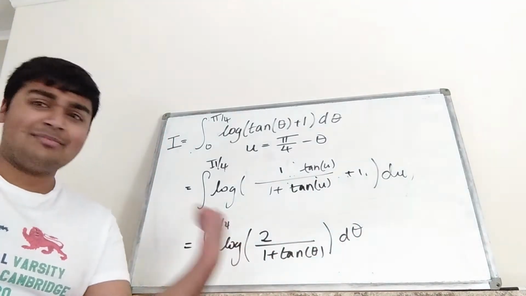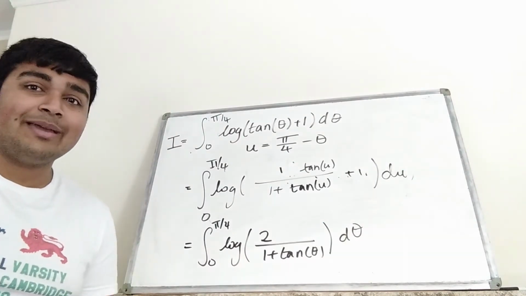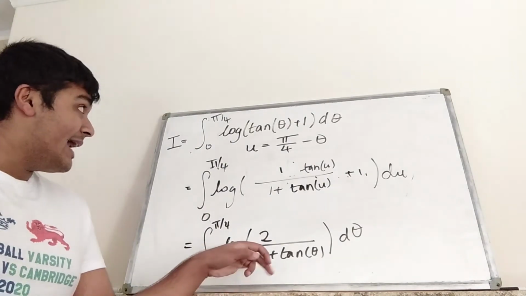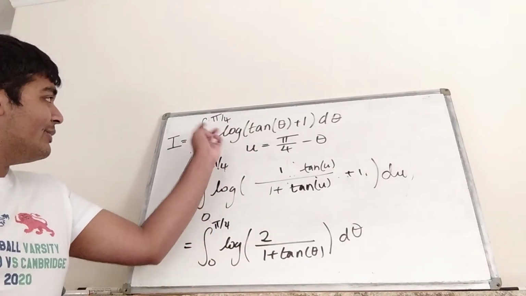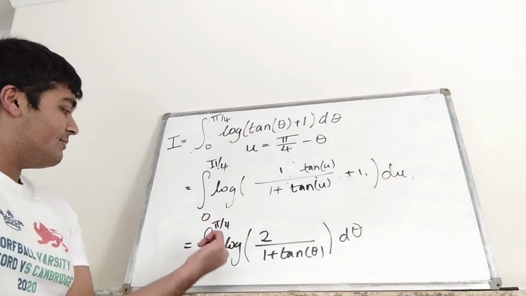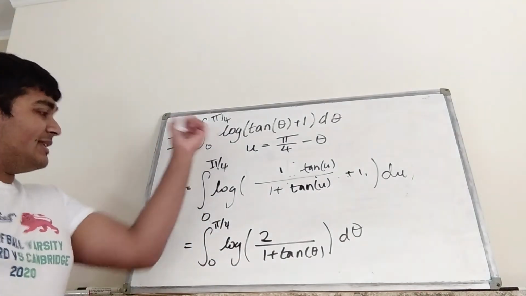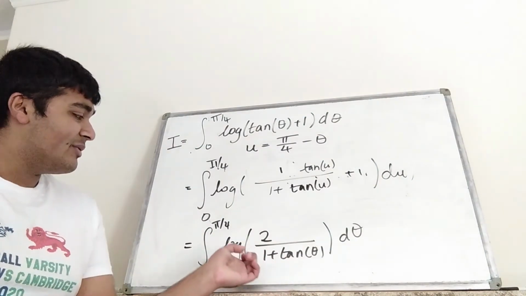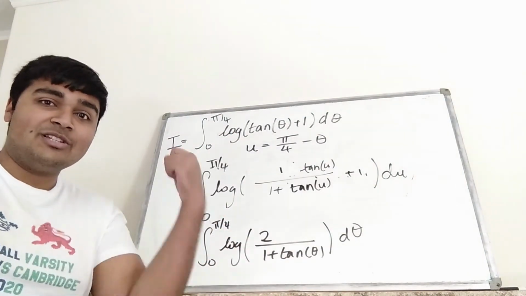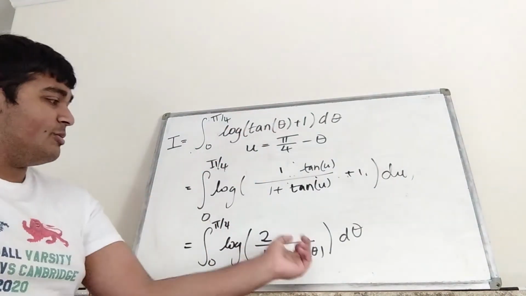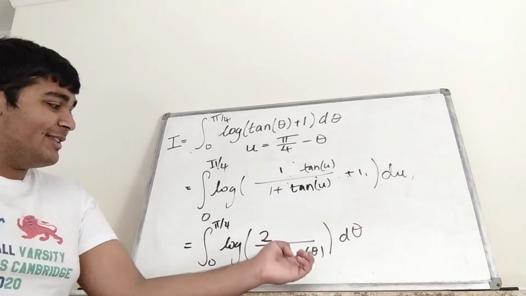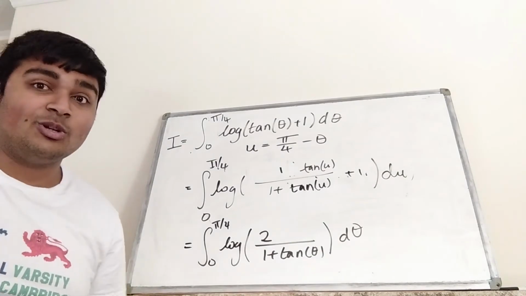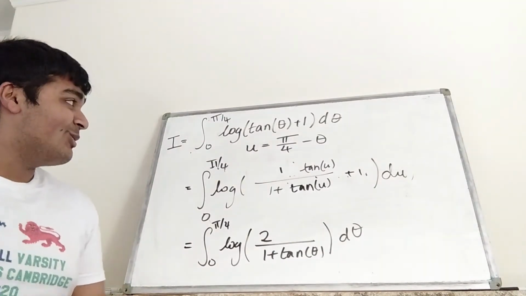Okay, now this looks perhaps like an even crazier integral to evaluate, but here's where a really nice trick comes into play. We can use log rules and compare this integral with this integral here. Firstly, the limits are the same, so if we were to do this integral plus this integral, we could bring it all under one integral sign. But also we've got log plus log, so that means we can just do log and then multiply the two inputs. But then when we multiply the two inputs, we've got a tan theta plus 1 on the numerator and a tan theta plus 1 on the denominator, so it's going to cancel quite nicely.